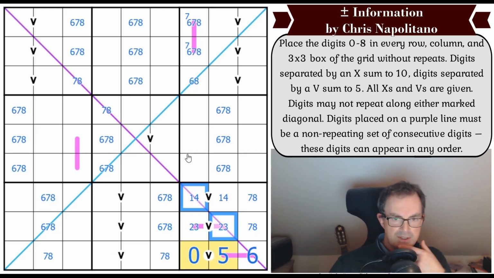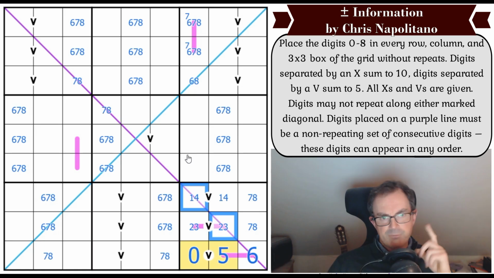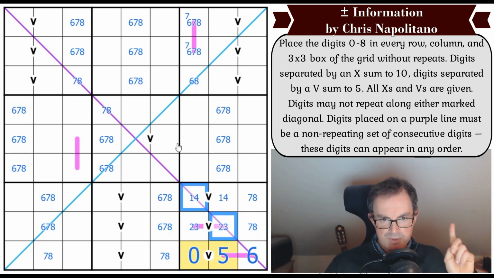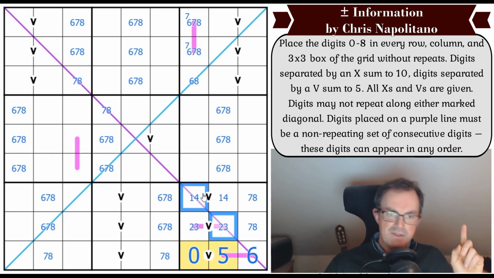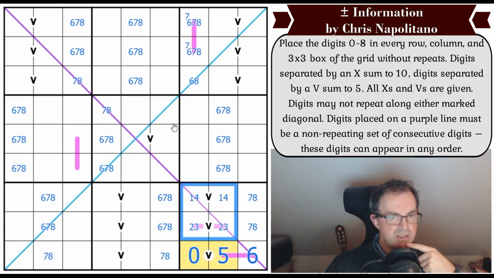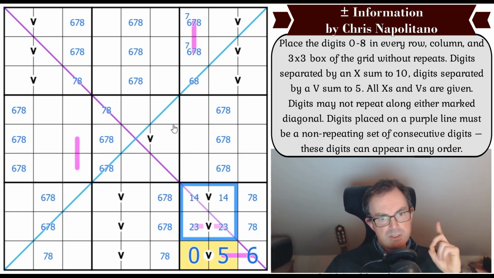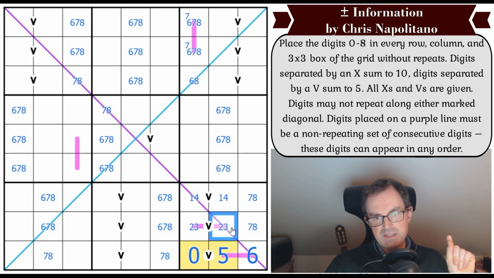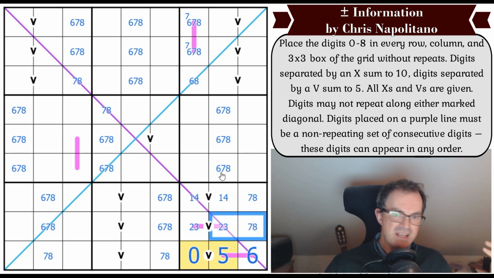Oh, you know what else is going on here? The other thing we mustn't lose track of, and this is not going to be relevant for all the digits, it's going to be relevant for 2s, 3s and 4s. 2s, 3s and 4s we have to be careful with, because they could make X dominoes. Imagine, look at these two squares. They cannot be 3, 7 or 2, 8, because there would be an X between them, because they would sum to 10.